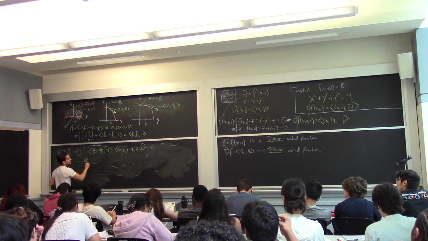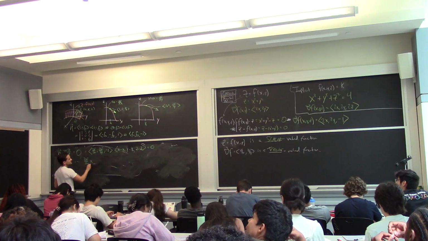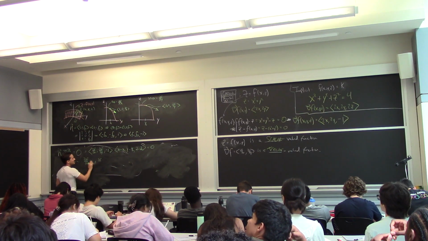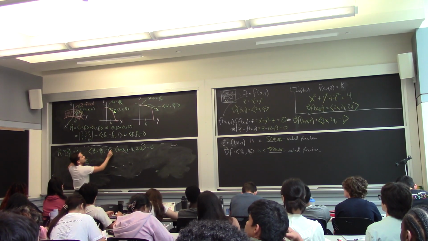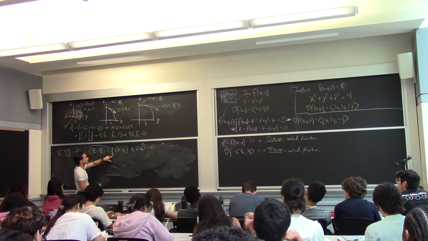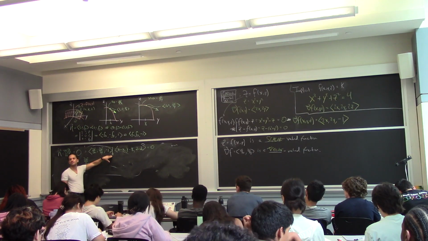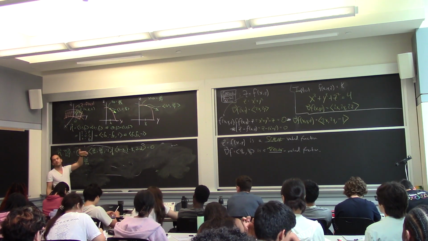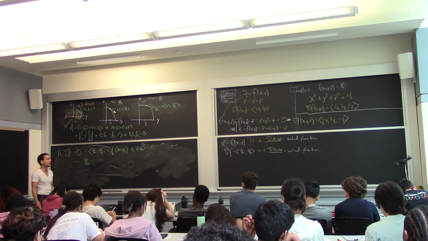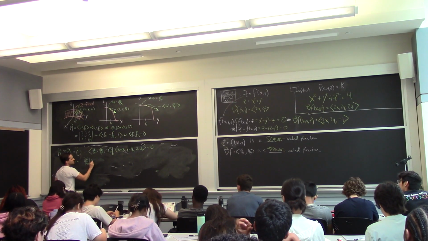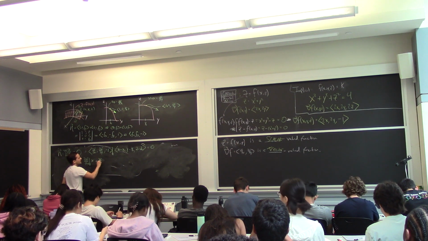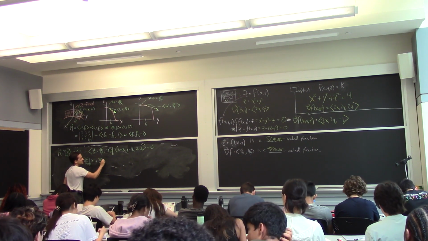df by dx times x plus df by dy times y, evaluated where? Sorry, this is important, at your point, at p naught. So this bar with the p naught next to it means evaluate this at p naught, just like the directional derivative with the bar, evaluate that at that direction. So df by dx at p naught times x plus df by dy at p naught times y.